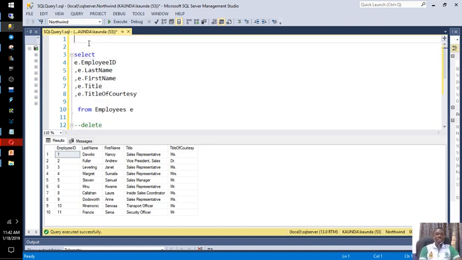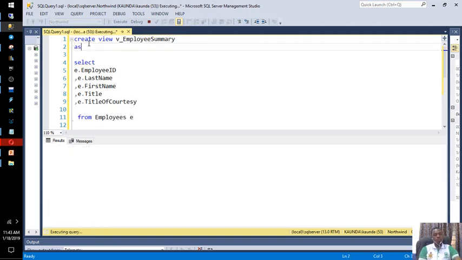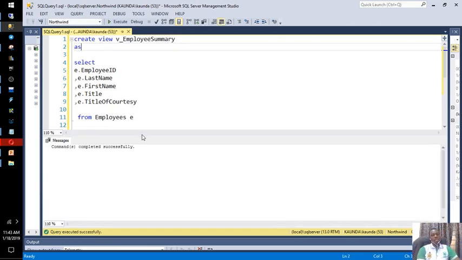Now I can turn this one to a view. I will just do create view, let's call it employees summary as. It is created.